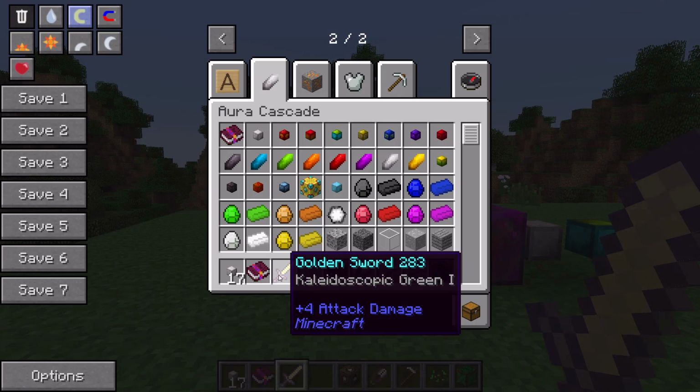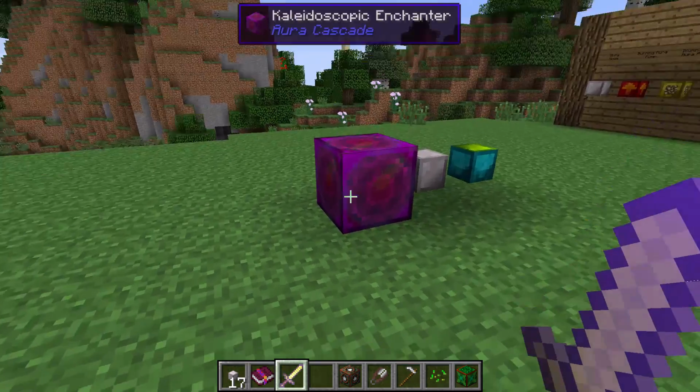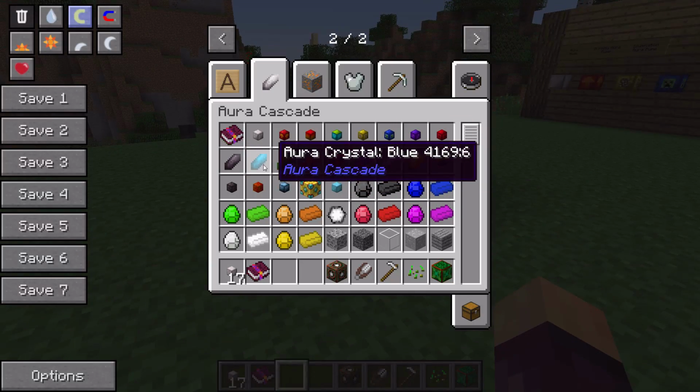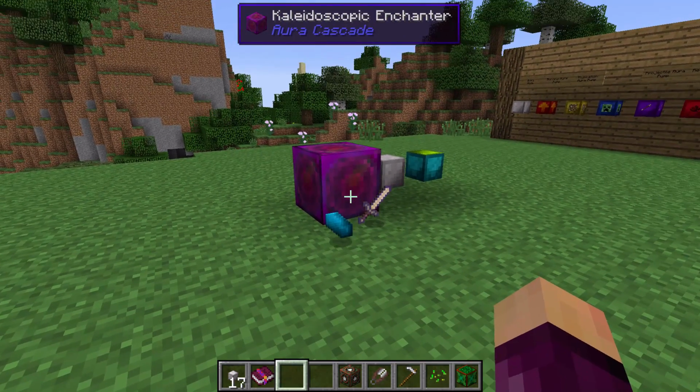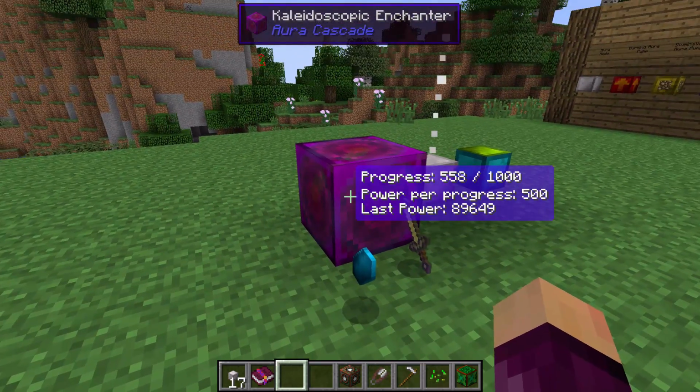We have kaleidoscopic green, which basically means lifesteal. If I try to put a second one on, let's say I try and put blue on, this time I think there's a 75% chance of it working, and then it goes down from there. I think it's 50, 25, and then maybe 0, so maybe you can only put 4 on. But the more you try and put on, the harder it is. So it's harder to get loads of enchantments on it, but it is possible if you have the time and the resources to give it a try.